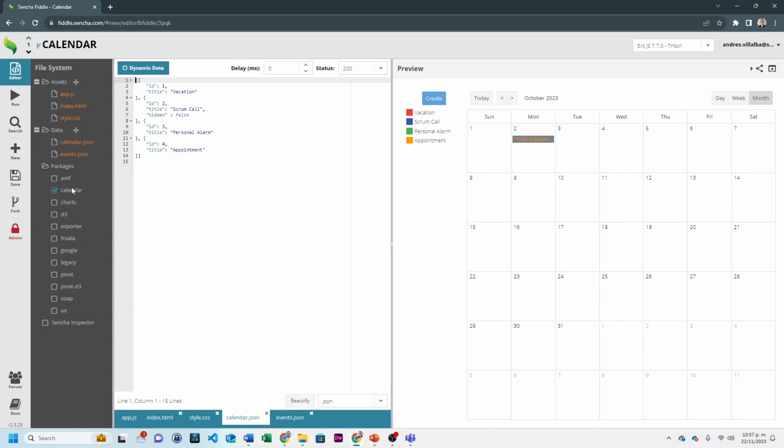And we also have packages. So if you are using any of our premium components or something that is not included with the basic SDK, you can load them here. For example, the calendar, D3 adapters and the exporter are all premium components that come with the enterprise version. You can test them here. Or if you want to use just the UX or the charts, you also need to load them here, even though they are part of the professional package. If you have an example and you want to fork it, you can just click here.